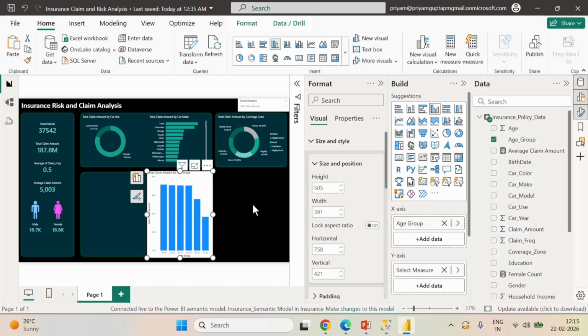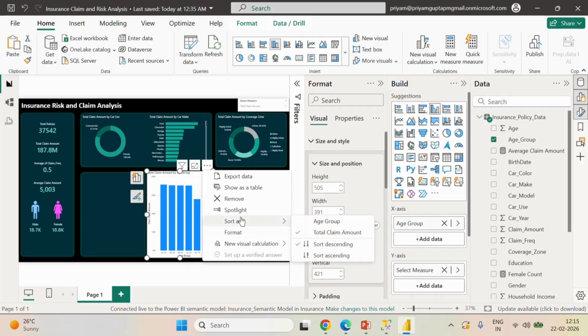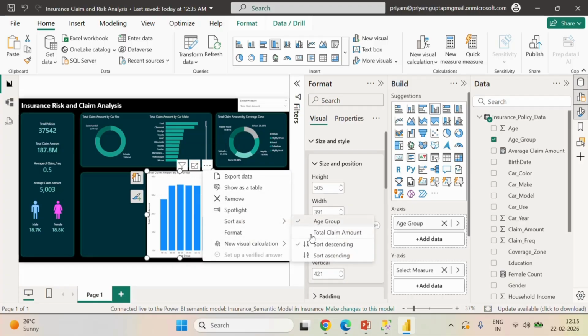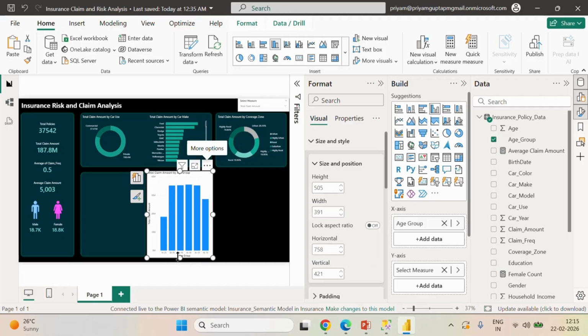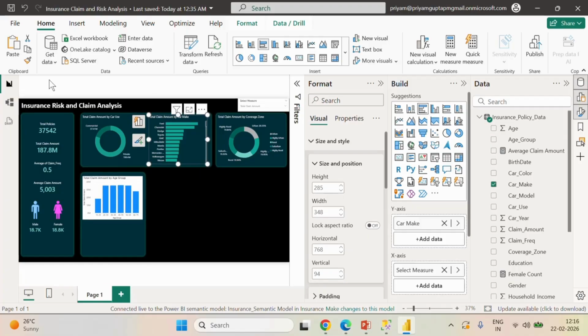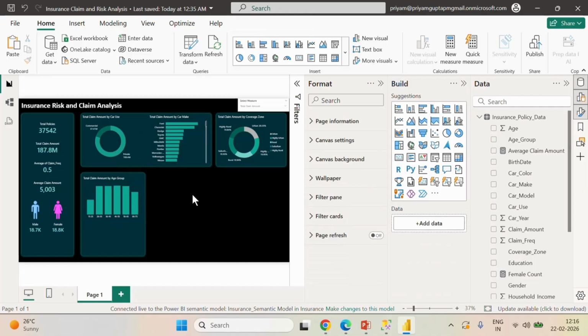Okay, so now this we have to sort it by age group and sort it by descending order. Now let me place it over here. Also let me use the format painter. Okay, now you can see it is looking perfect.